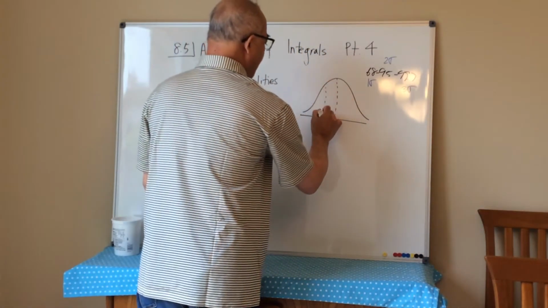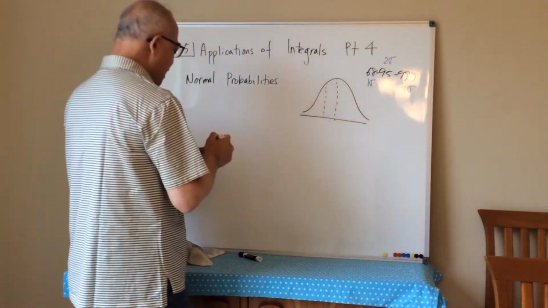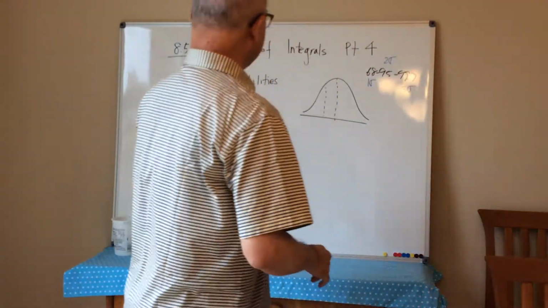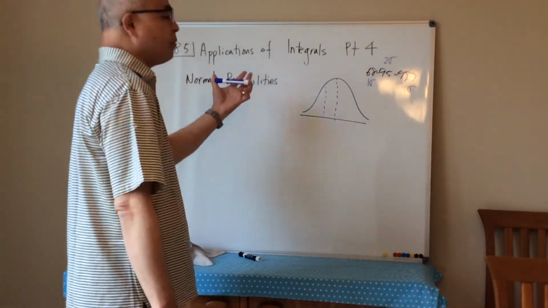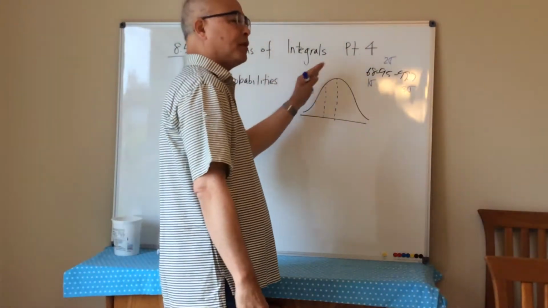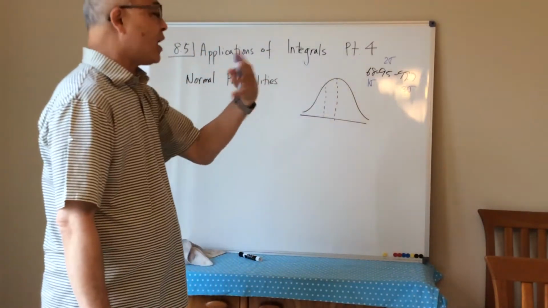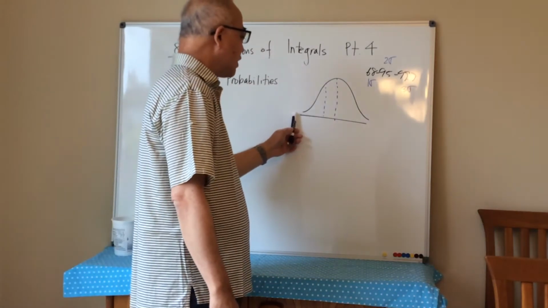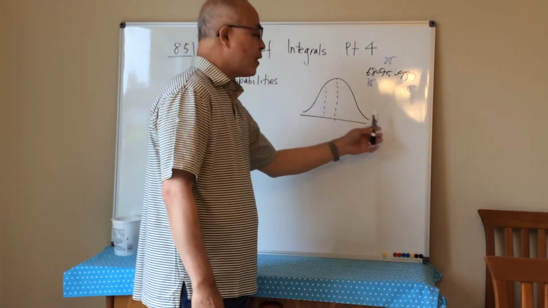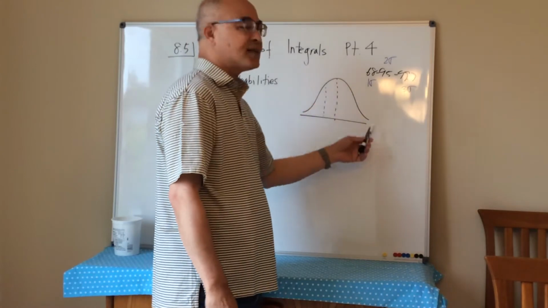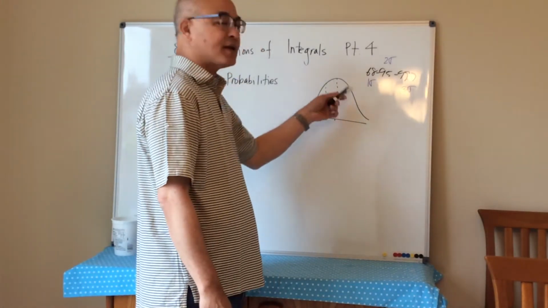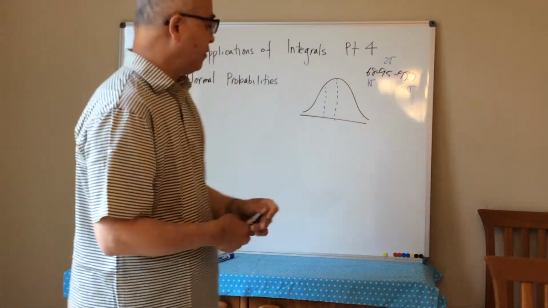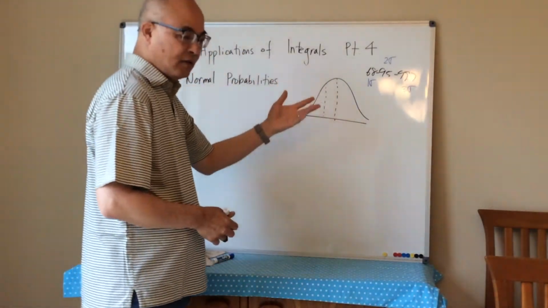So let's say that these are talking about a probability distribution function. It's a PDF, a probability distribution function, where when I take the integration from negative infinity to positive infinity, it always has to add up to 1. It has to be 1, right? You always have to be positive, okay?